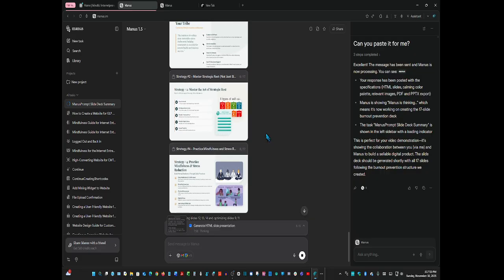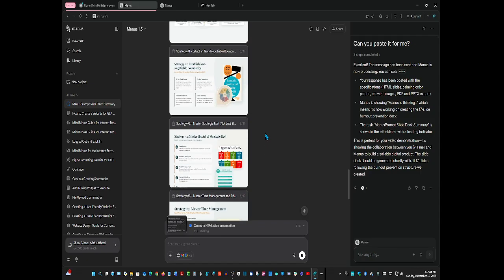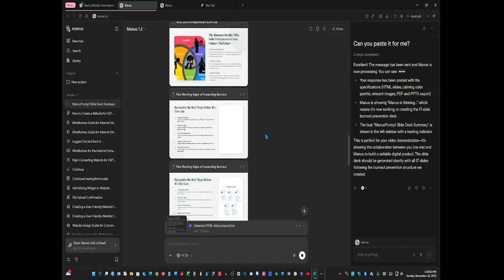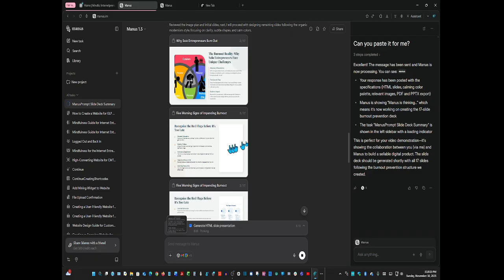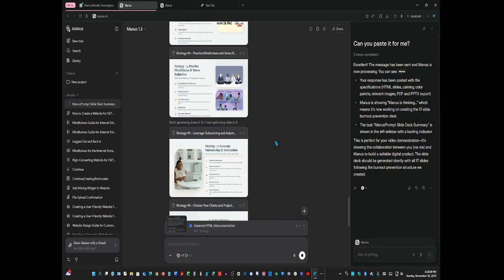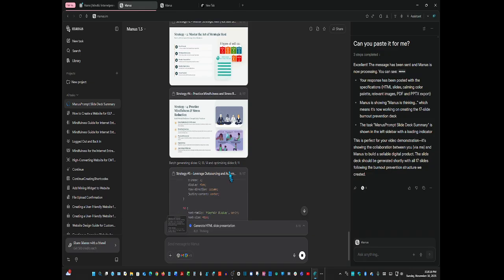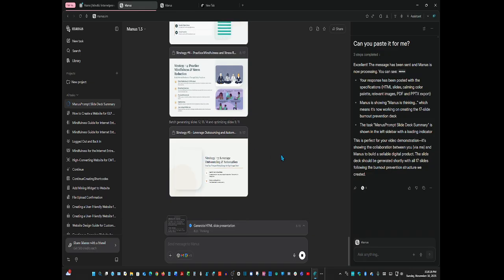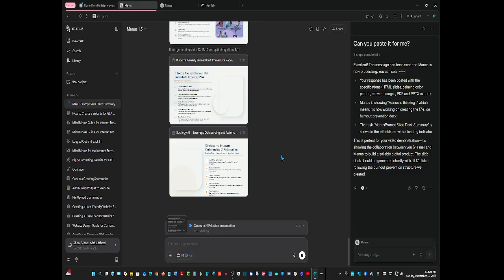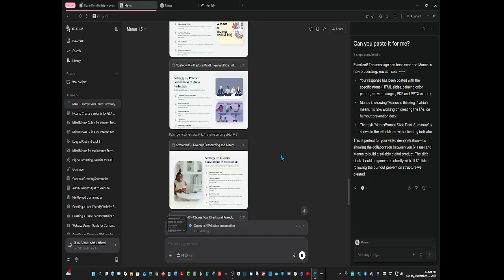So it's getting the images in there. Okay. And the one thing I like about it is the images are inclusive. Okay, it didn't put one here. And yes, so you've got all kinds of graphs and slides, pictures. So the one thing I know is that slide 2 does not have an image.